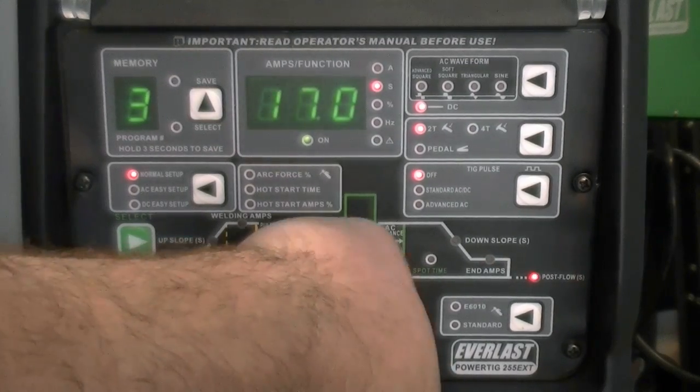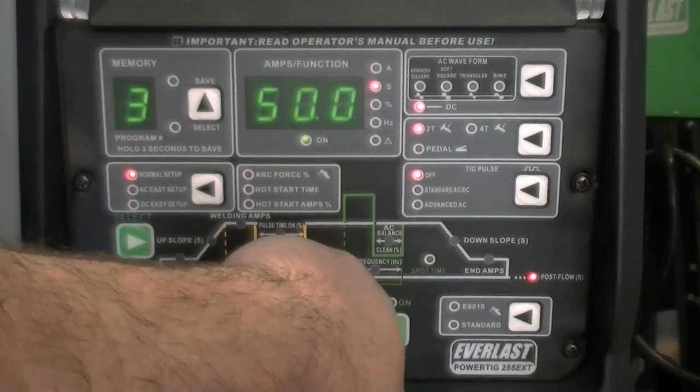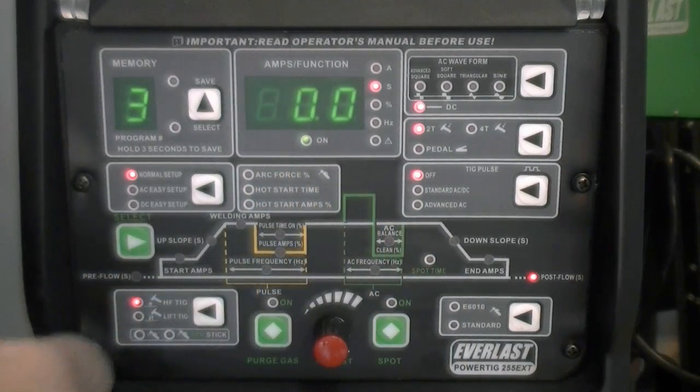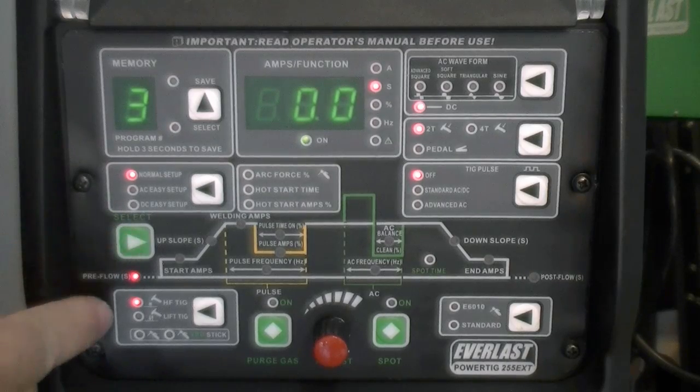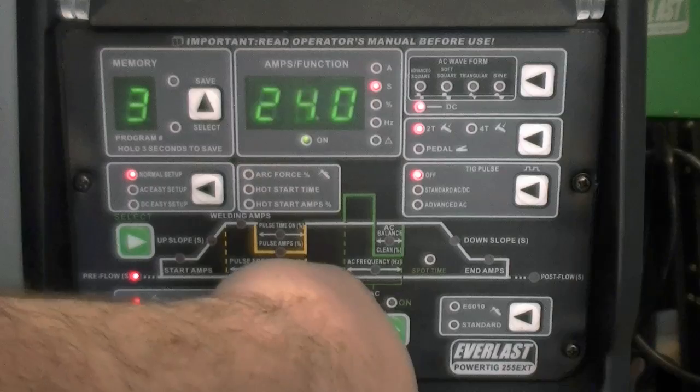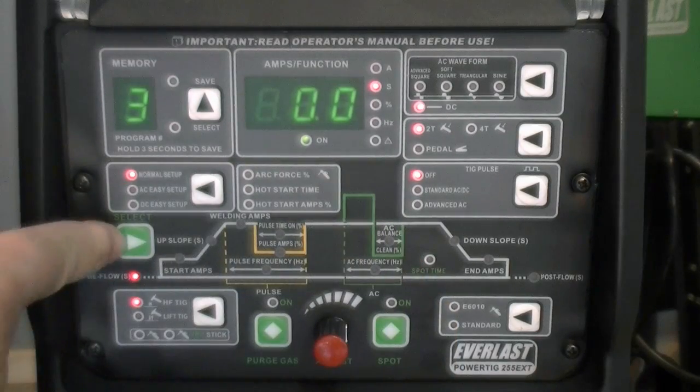Post flow is adjustable from 0 to 50 seconds. Use about 1 to 2 seconds of post flow for every 10 amps output. Pre-flow is adjustable from 0 to 25 seconds. However, for most conditions, 0.3 to 1 second pre-flow is sufficient.